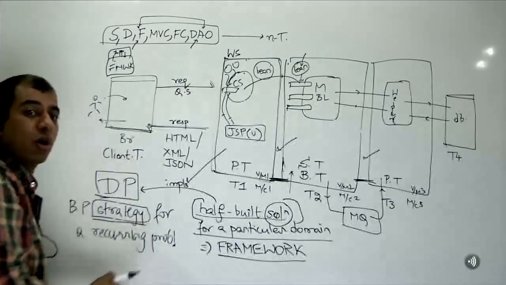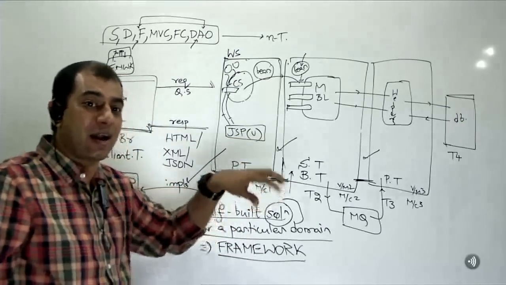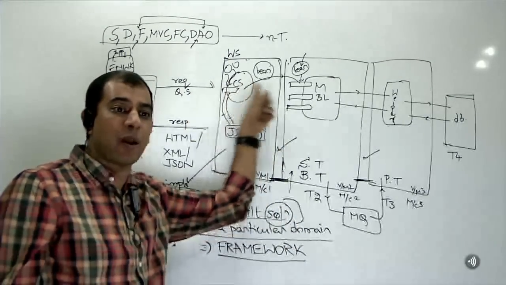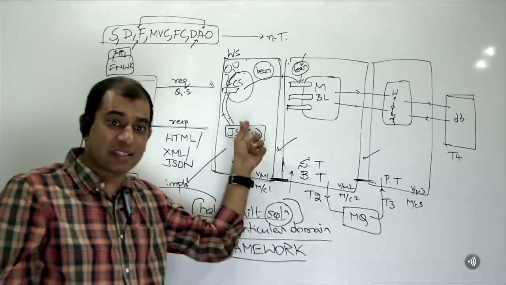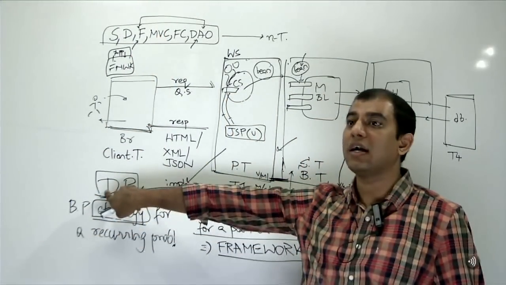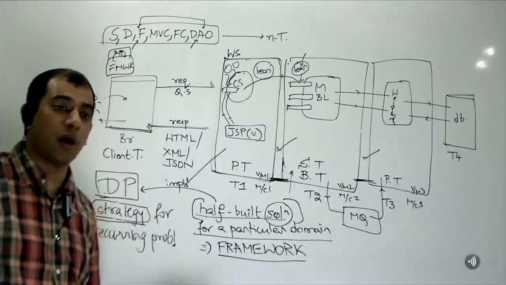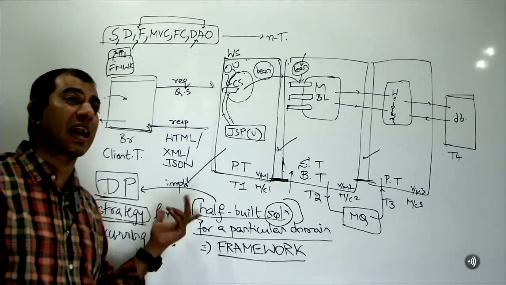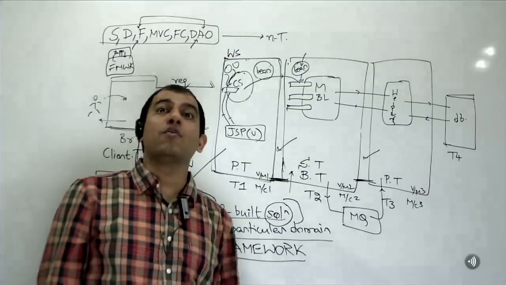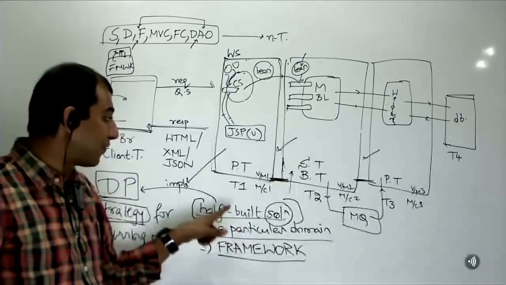Now coming back to our entire architected application. The entire architected application contains many tiers. Each tier, what did I tell you? Each tier is a particular domain. Each tier contains many repeating requirements. For each tier, what could we do if we want? From scratch, we could build a best-practice set of design patterns. But we are not interested in doing hard work. That's why, what can we use for each tier instead of building from scratch? A framework. So what is a framework from a web application point of view? It is nothing but a half-built solution that addresses the repeating requirements of a particular tier.